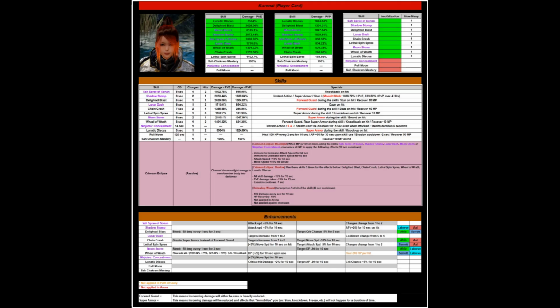Forward Guard means that incoming damage to you will either be zero or heavily reduced. So if you and I are sparring and you're attacking me straight on and I have a skill or an enhancement, she does have a skill. Yeah, right there. Wheel of Wrath. It has Forward Guard. So if I do Wheel of Wrath on you and you're trying to hit me, my Forward Guard is active. So no matter what you hit me with dead on, the damage will either be zero or heavily reduced. And that's how that works.